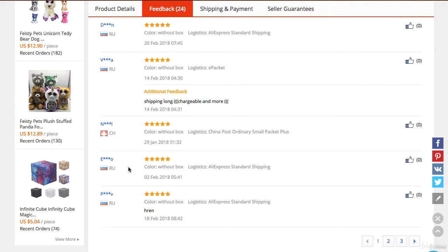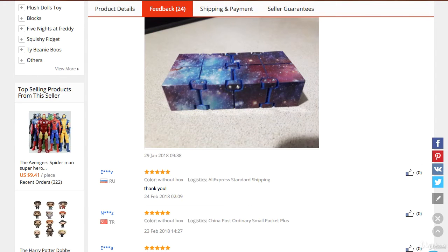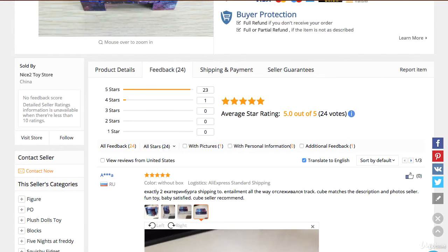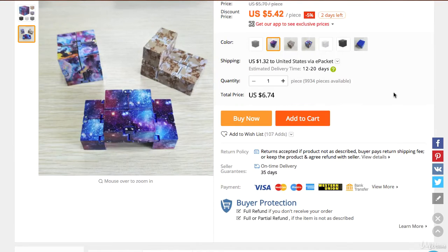There are also other people who sell identical products on Alibaba as well, so you don't really have to get this specific one — you might have a few choices to pick from. There are a bunch of other sellers selling the same identical product. You want to pick who is giving you the best possible price and also make sure that this item gets to you fast and doesn't break in the mail.